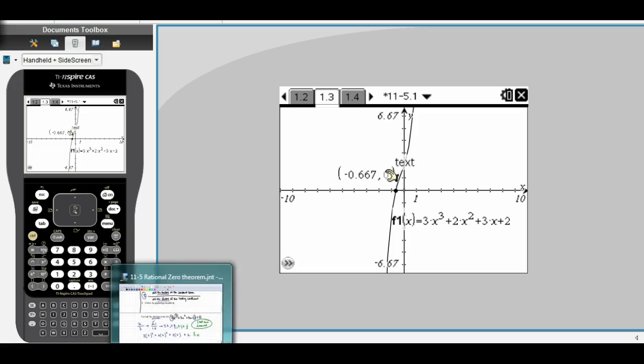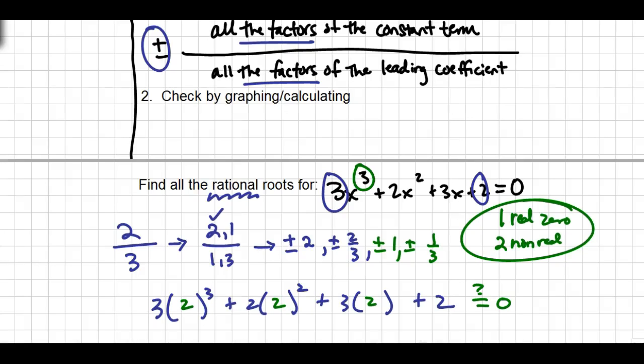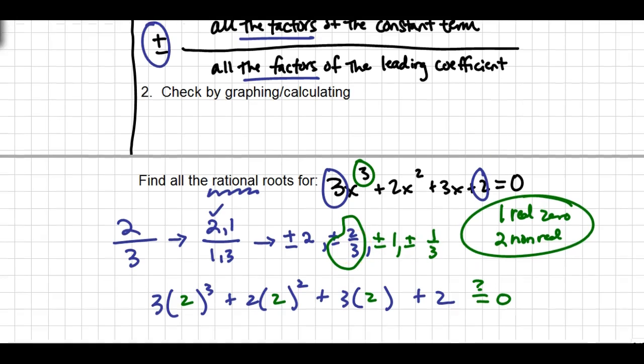So let's consult our list and see if we think that that number is in the list anywhere. Negative 0.667 is about the same as negative 2/3, because negative 2/3 is negative 0.6 repeating. So I want to verify if that is where the 0 is. Rather than trying out all 8, now I've narrowed it down to a negative decimal. And the only negative decimal I'm going to have here is either negative 1/3 or negative 2/3. And negative 2/3 is closer to negative 0.667, so that's the one I'm going to test out.